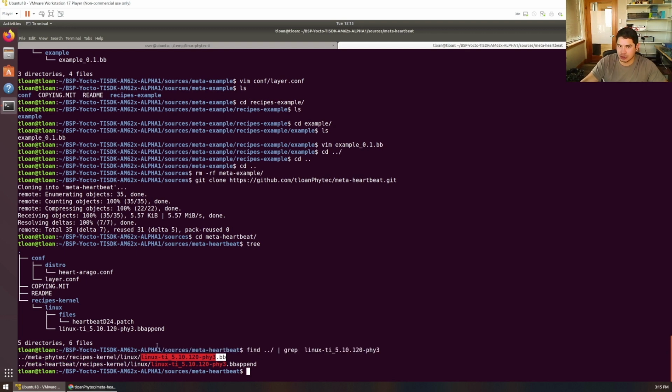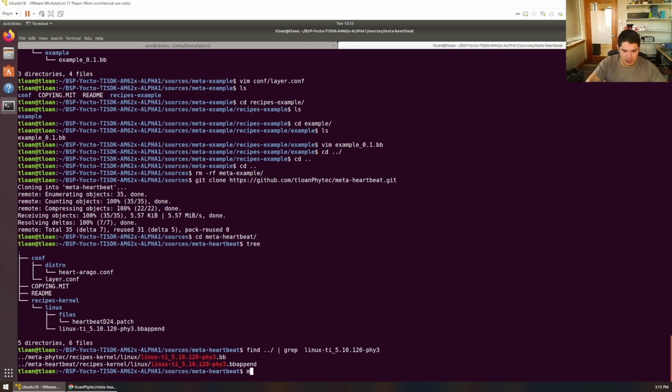The way I can ensure that happens is by making sure that the package name is exactly the same, and making sure that the version information is exactly the same. In this case, this should actually reflect the branch of the kernel repository used in the release. But you could also make your BB appends apply to whichever recipe is used. If you don't care which version, you can use a wildcard here. I want this BB append to only apply to the specific recipe, and therefore I specify the whole specific version.